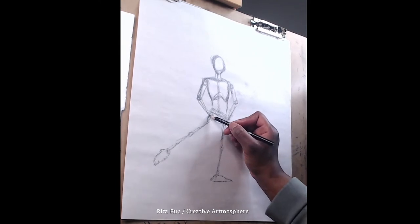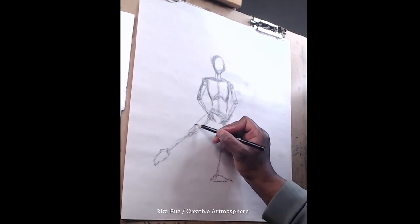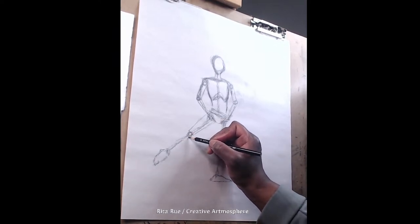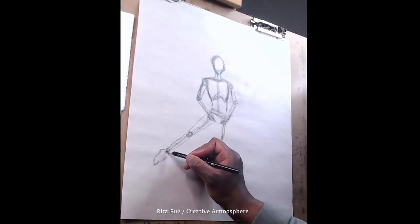So let me draw this cylinder shape in here for the thigh. And the knee joint right here. And then the lower part of the leg. The ankle bone. And the foot here.